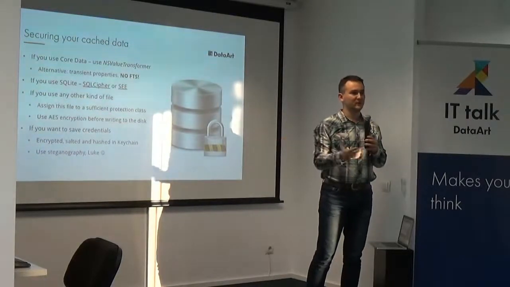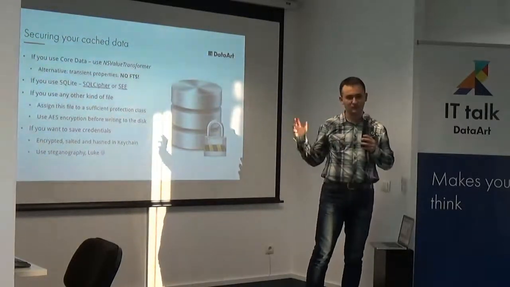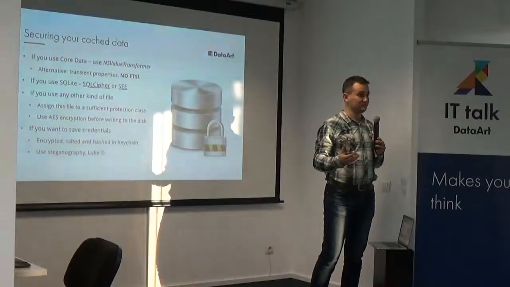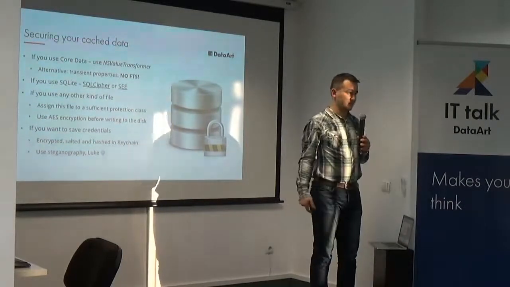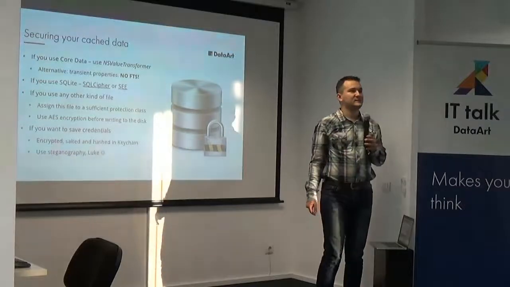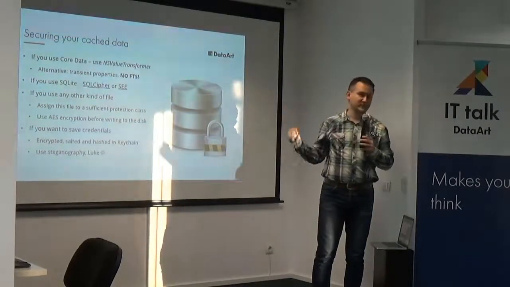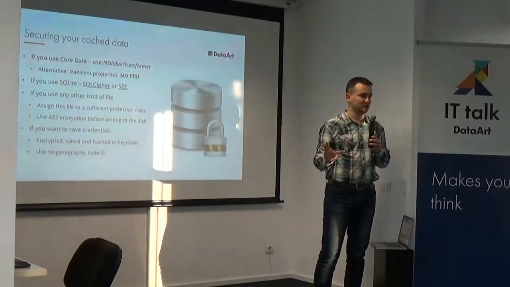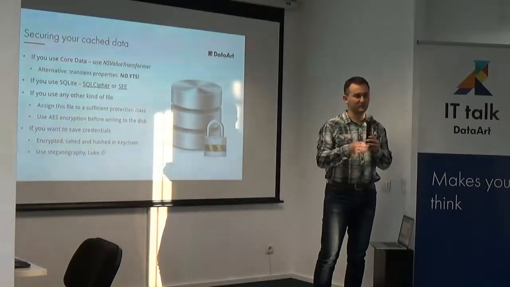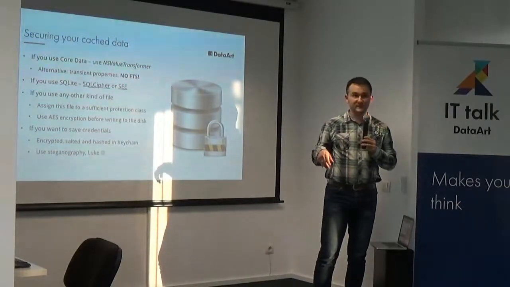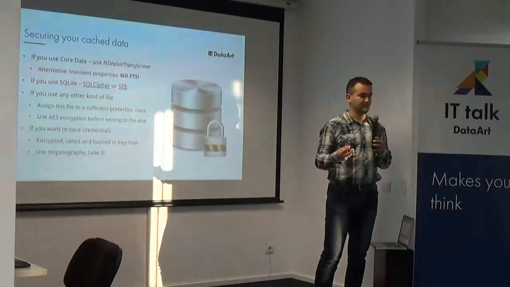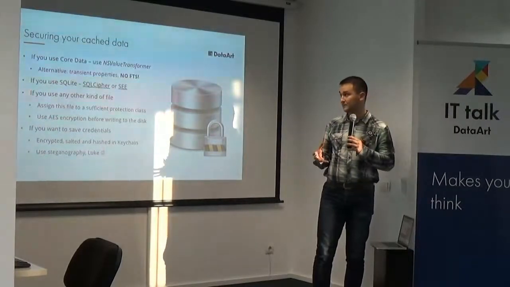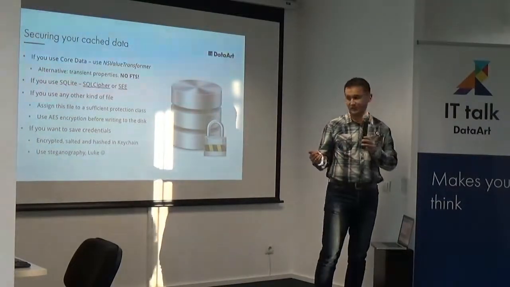So how could we secure our cache data? We can use any kind of data storage, whether it is SQLite, Realm, Core Data, or just plain files. But we could use raw encryption. However, if we use Core Data, I see no objections to using value transformers. They are designed specifically for that. So you have a property, you have a value transformer attached to this property, and you register this value transformer using a key. This value transformer does all the cryptographic stuff for you. You just subclass it, you prepare the encryption model here, and you use this module inside the application's code.